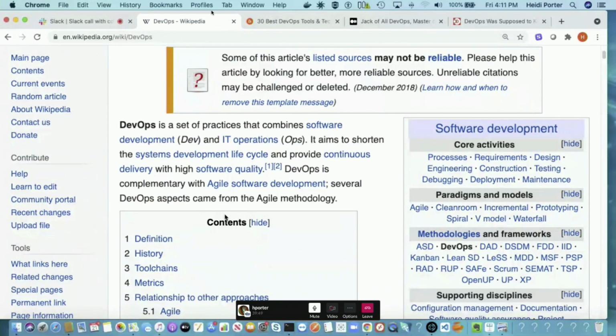There's no consensus on definition, but in general, it's about getting new software features out there that your clients and their clients and their customers can use quickly, with high quality, very securely, and with minimal disruption and maximal reliability.